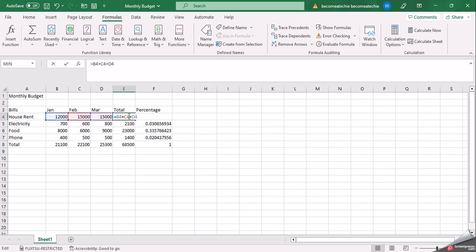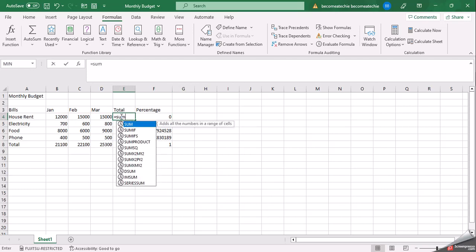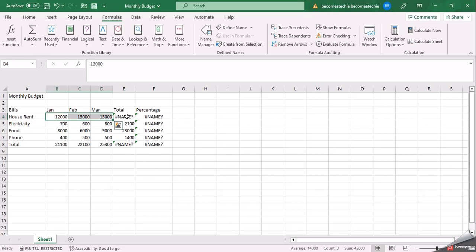Similarly you can also do it here, like equals sum. So you can do it like this, both horizontally and vertically.